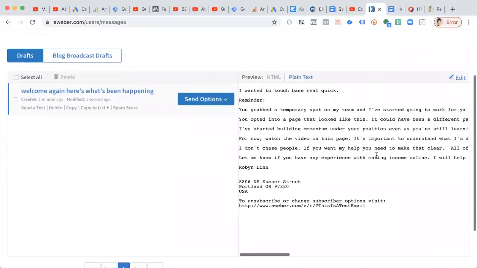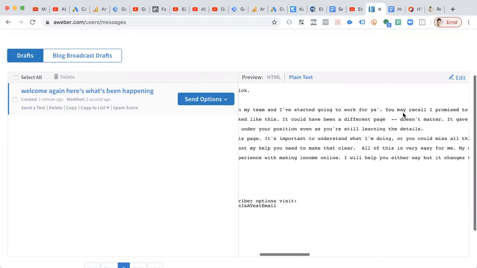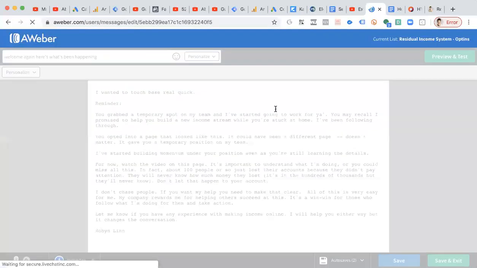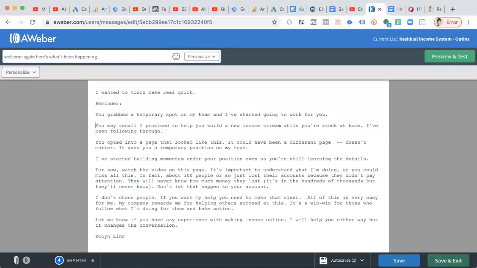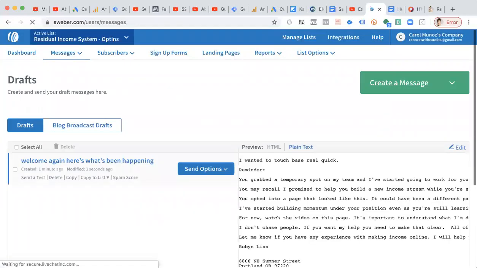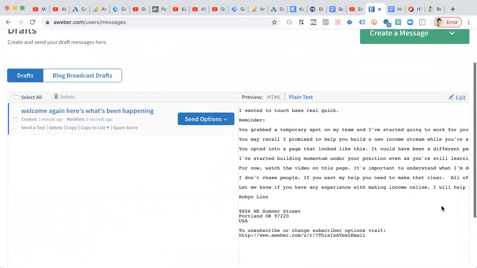But what I'm going to do is edit a little bit more here. Okay, so let's just say that this is what it looks like. Obviously, it doesn't look too fancy schmancy.